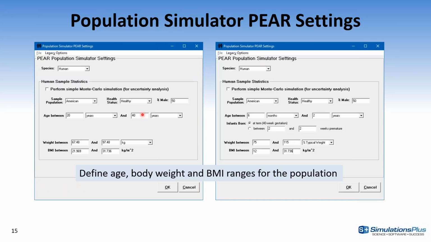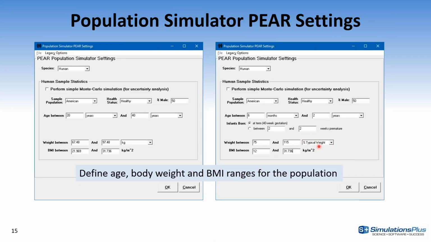But when you try to do a simulation for pediatrics, especially if you have a wider range of ages, it may be difficult to define the exact age or range of body weights, because there may be very different between 1 and 10 years old. So to make that a little bit more consistent or easier to define, you can define the body weight range also as a % of typical weight.